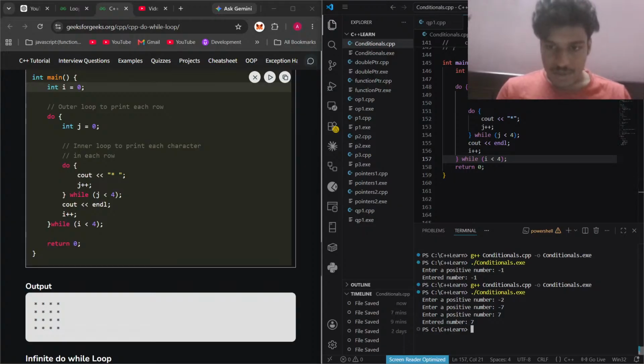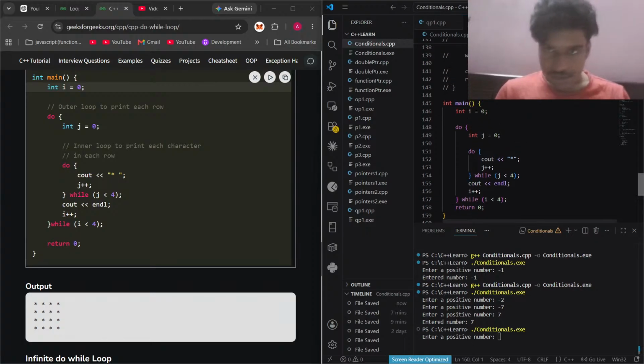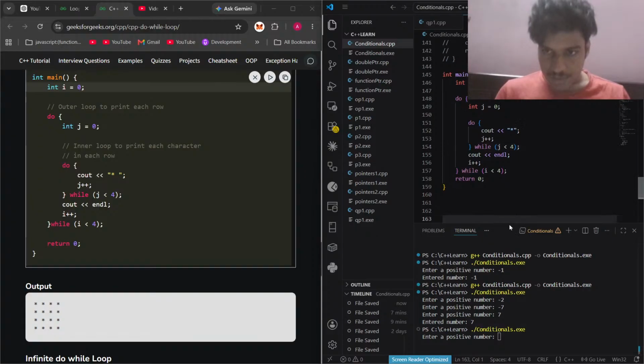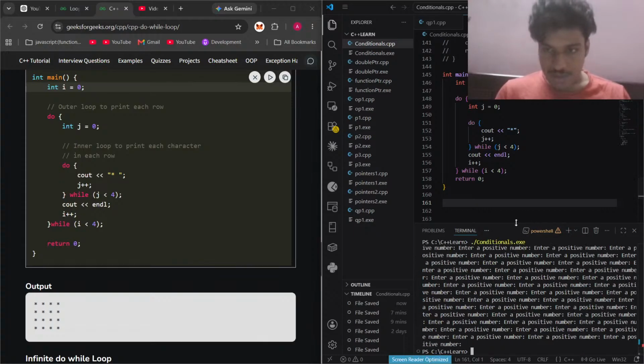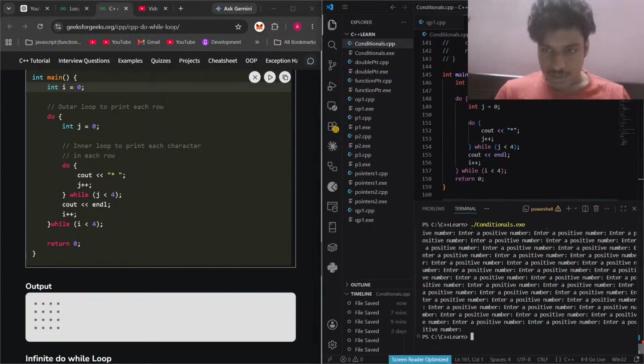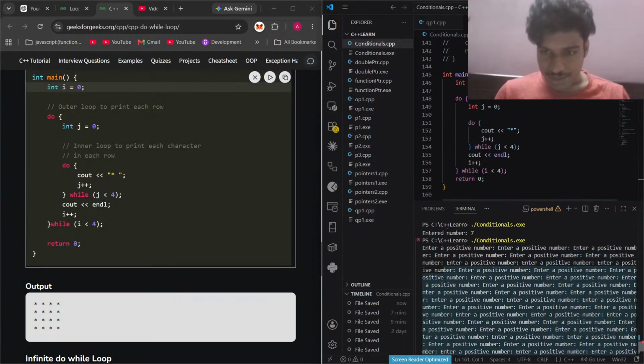Control S, save. All right, I didn't save it, I think. Okay, I didn't save it. Let me just control C here. All right, guys, the amount of times this thing ran, oh my god.